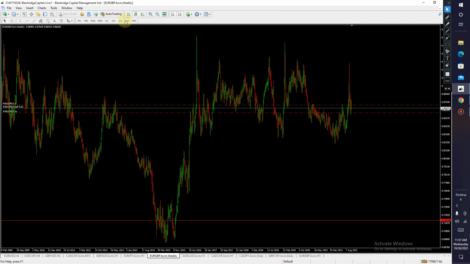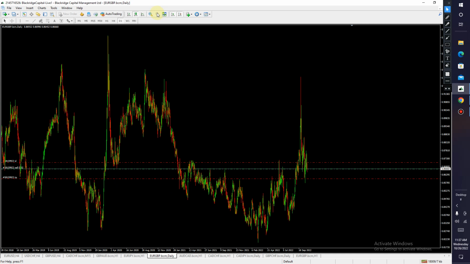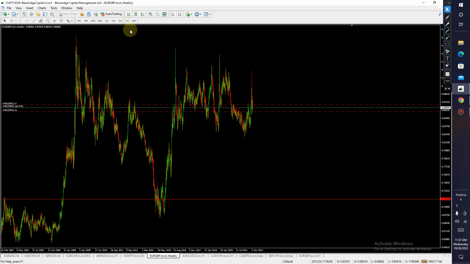First, I went to the 1 week time frame and I got the direction of the market. It could be 1 week, it could be 1 day. Why did I go to 1 week? Because on 1 day my screen is not showing me as much as 1 week is showing me. So I wanted to get the market in a very compressed way. So I wanted to get the full market picture. So I went to 1 day, 1 week.